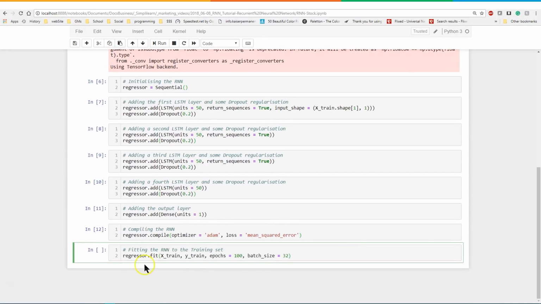And then finally we're going to do our fitting the RNN to the training set. We have the regressor.fit, xtrain, ytrain, epochs, and batch size. So we know where this is. This is our data coming in. For the xtrain, our ytrain is the answer we're looking for of our data, our sequential input. Epochs is how many times we're going to go over the whole data set. We created a whole data set of xtrain. So this is each of those rows, which includes a time sequence of 60.